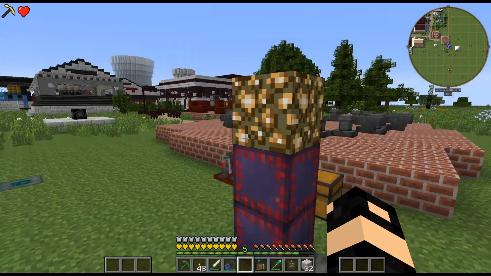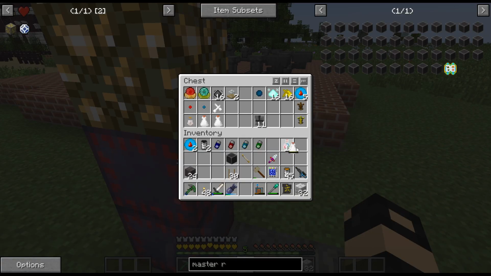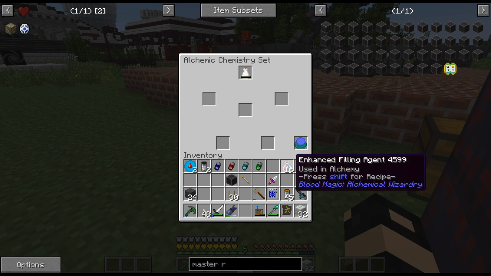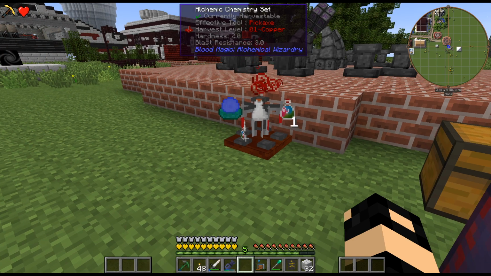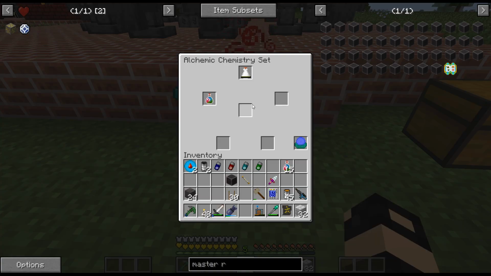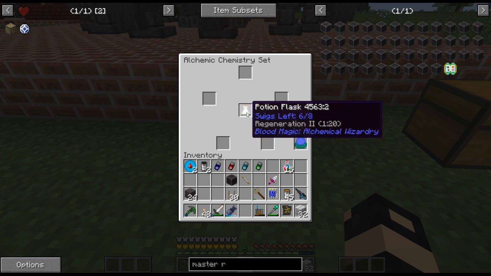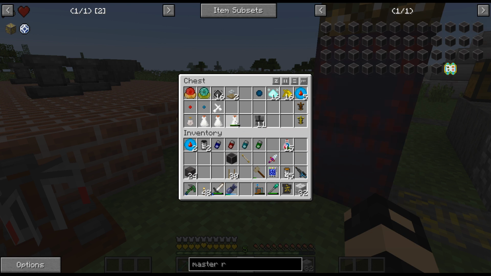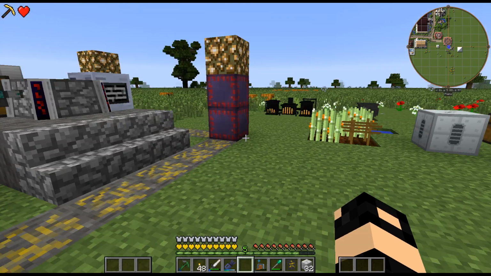I think this gives 8 things back. Why don't we try, actually? I don't even really know. So that one gave back 6. Yeah, I don't know. I thought it would have given back all 8 charges. Oh well, because they're quite difficult to make.